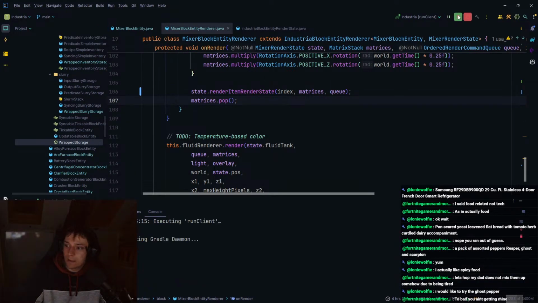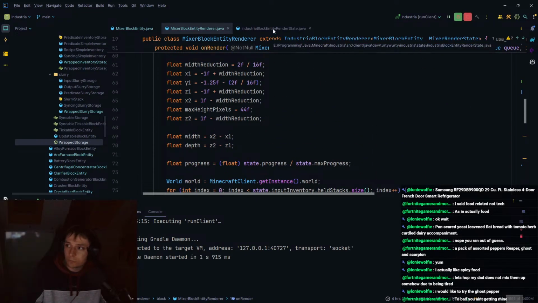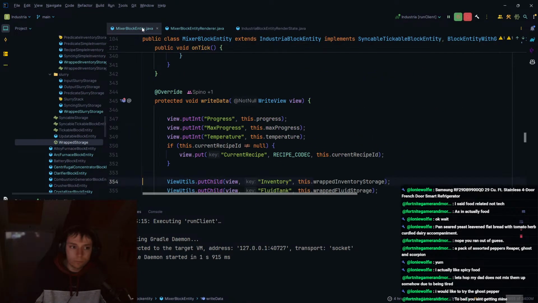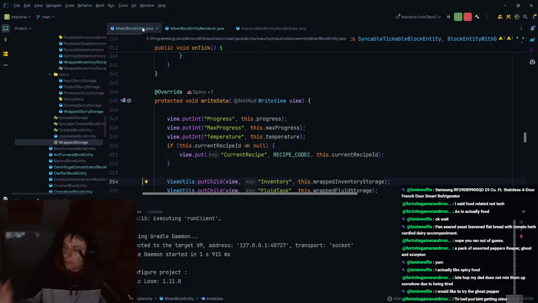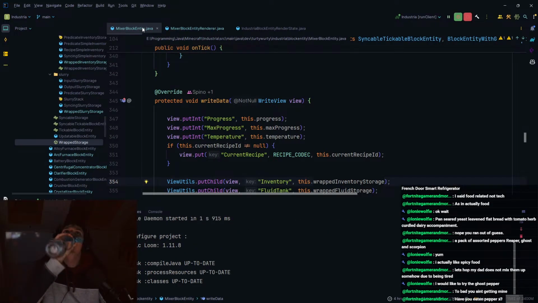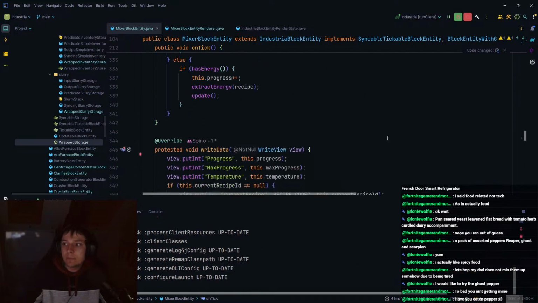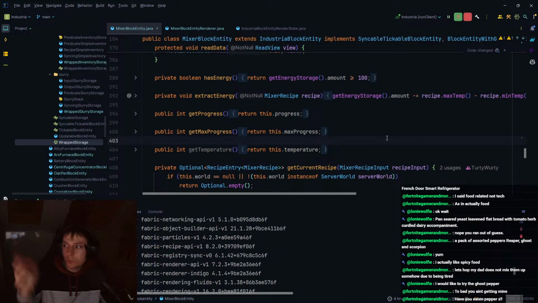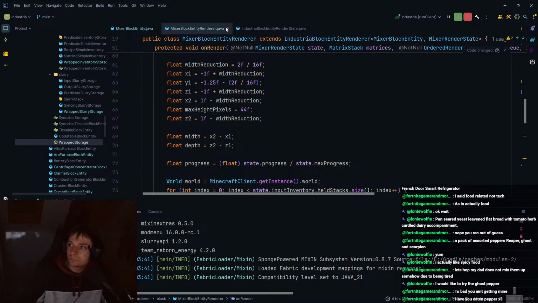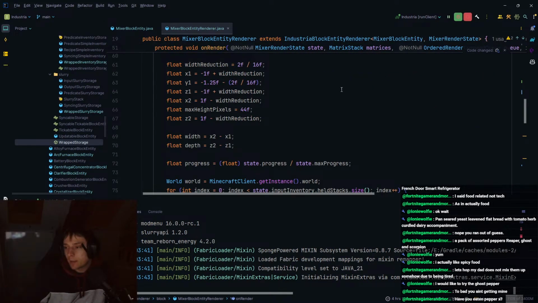And then if we go ahead and run that again, I actually don't think I needed to restart the game, but we'll try it. And I think that will work. That should solve all of our problems. In theory. Obviously, we will see. But I believe it will.